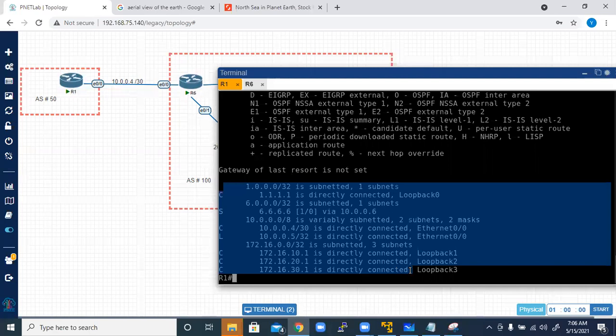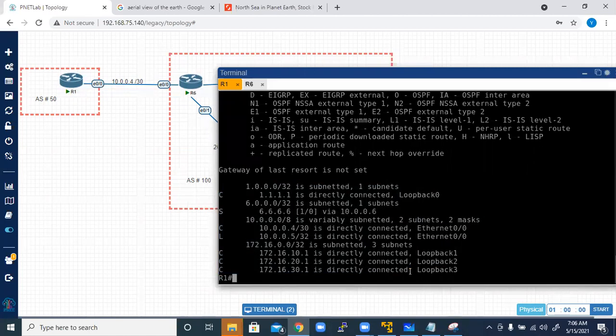Else, forget about it. It won't work. That is BGP for you. And this route here, directly connected. What is the subnet mask? It's a /32, right? Okay, they're all /32.